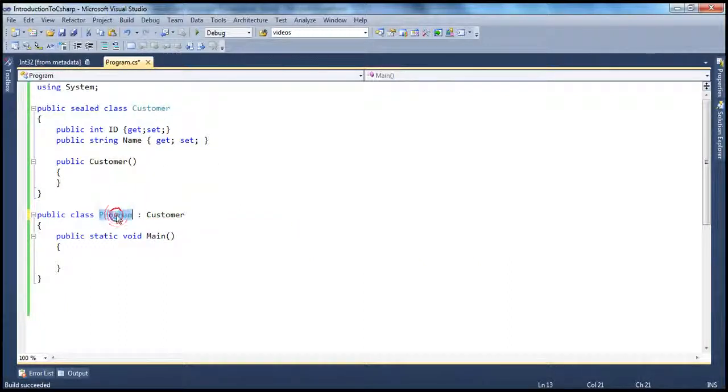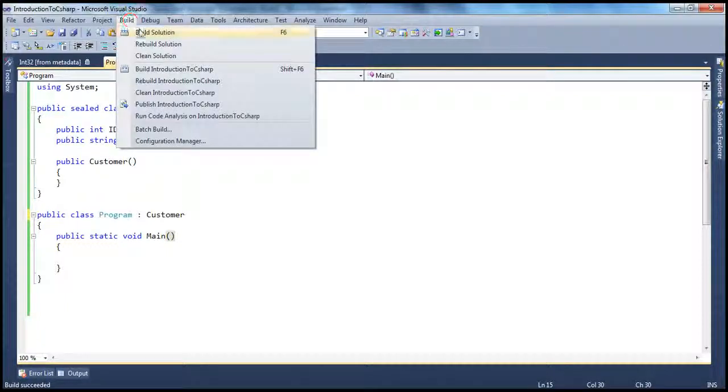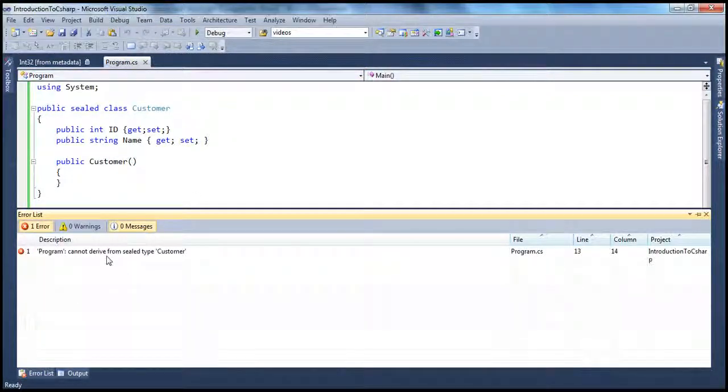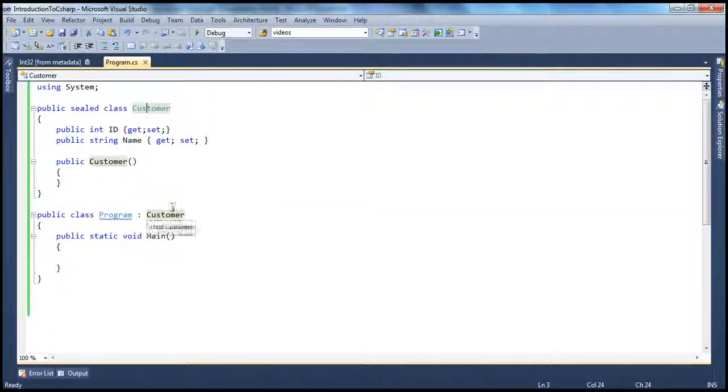Now what I'm trying to do is make this program class inherit from the customer class. Now what's going to happen if I go ahead and build this? It will give an error: program cannot derive from sealed type customer. So this program class cannot derive from that. But on the other hand, if I remove that and go ahead and build the solution, it will successfully build.